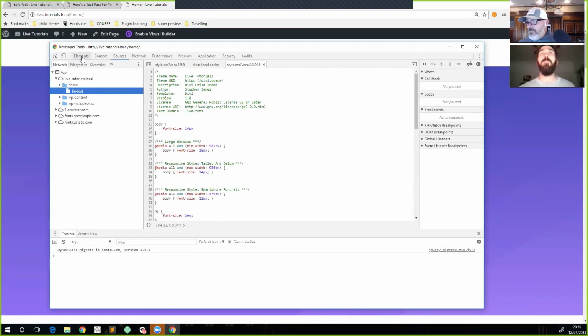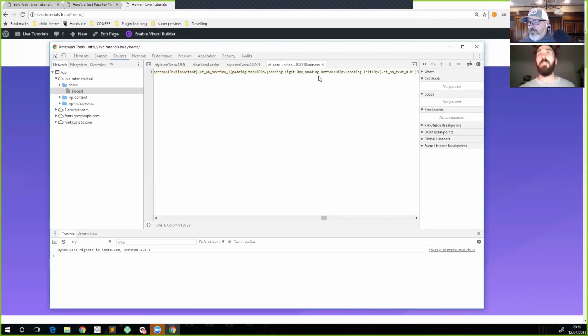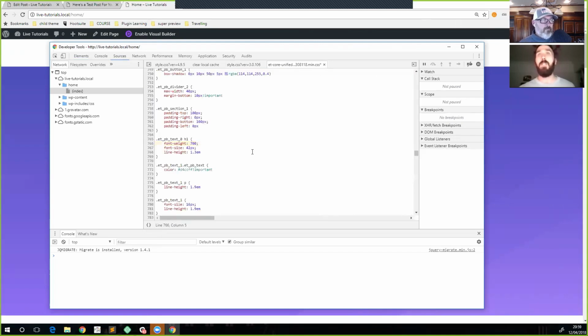So if we go to the elements, you can see that this font size is being picked up from this CSS. It's a bit hard to read when you see it like that. So if you inspect element and then click on the format brackets down here, that will put your CSS into a style that you're familiar with seeing it in. And you can see there that because this has a class attached to it, it's overriding our CSS. Now, because CSS is cascading, this beats ours.